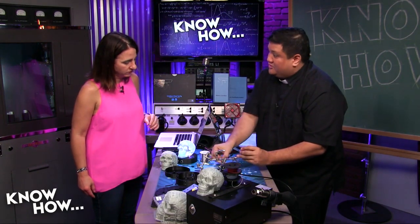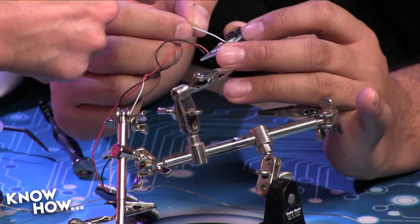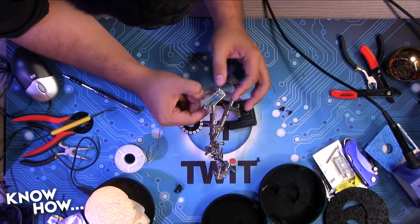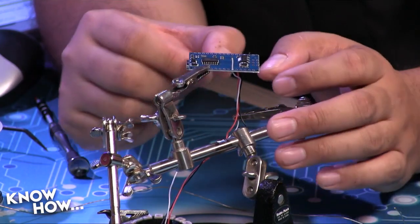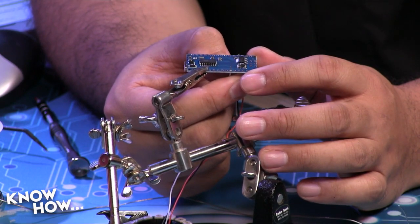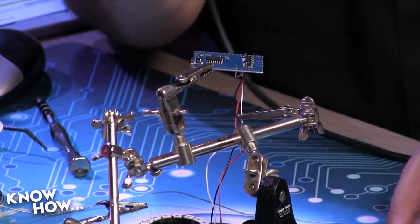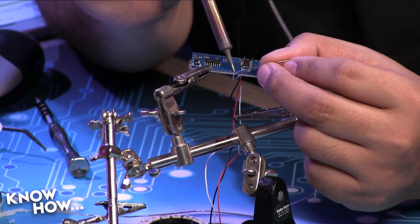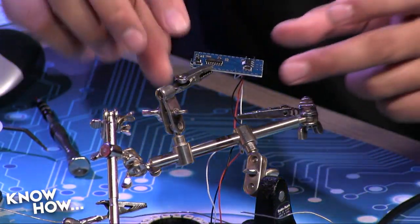It's all part of the learning process, Megan. Now we've got voltage and ground — we just need digital data. White is our data wire, and that goes into digital pin 3. I'm going to line it up, hold the wire with the lower helping hand, withdraw it just enough so the wire shows and not the insulation, and solder it. Now we can test it with a quick yank — all good. I'm going to clip off the excess wire, because if it touches anything else it might cause a short.